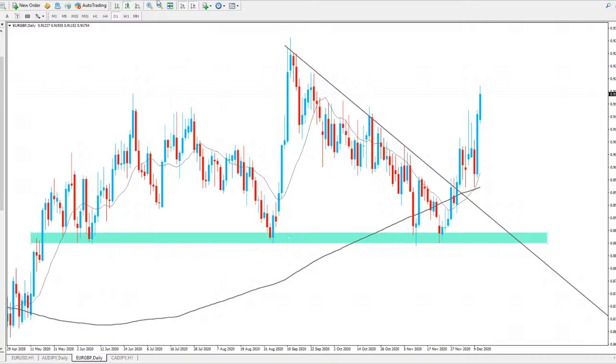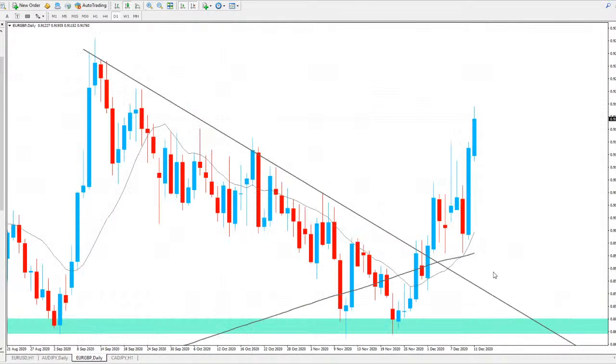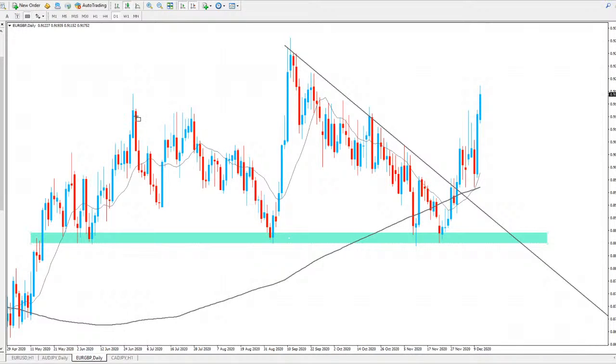So again, really big push to the upside for Euro GBP. Found some new highs there. Again, it corrected itself once we broke through that trend line, and it looks like the momentum's still going to the upside. So again, previous resistance here, all along here. We came to that area yesterday, and then it looks like we're breaking out of it today. Of course, we've still got the majority of today left before we see the daily candle close. So easily, we could pull back and just give a wick to the upside.